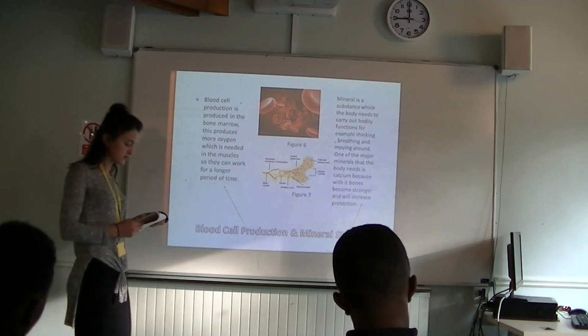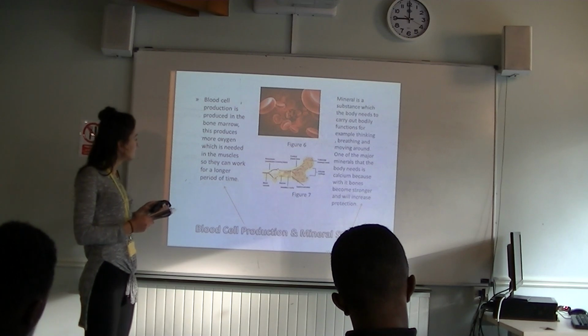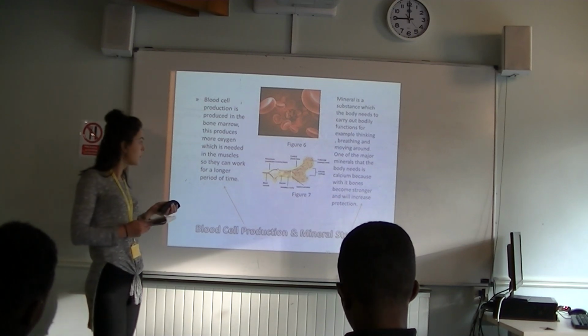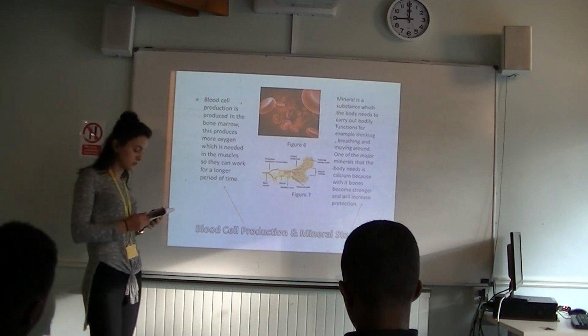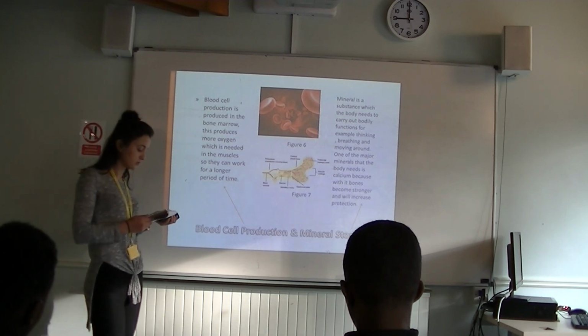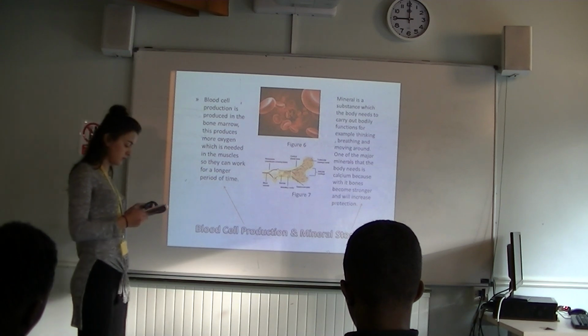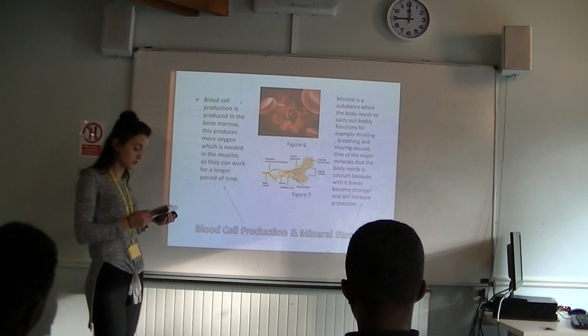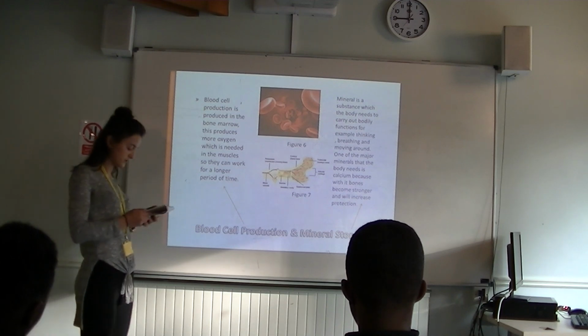Blood cell production is used in a rugby game as the game lasts for 80 minutes. The players will need a lot of stamina to last the whole game. Blood cell production will help the rugby player as it will send oxygen to the working muscles such as the quadriceps, hamstrings or the biceps.